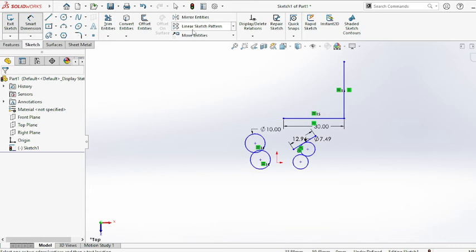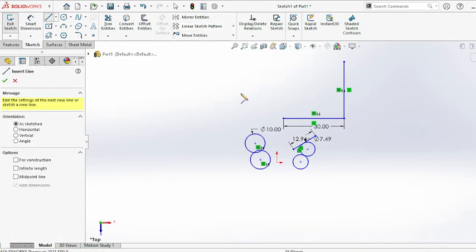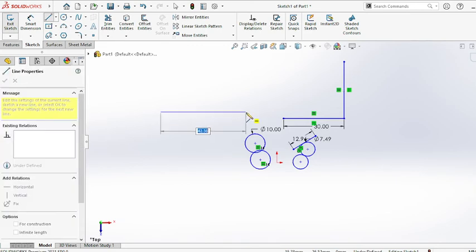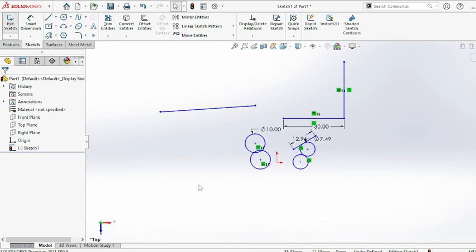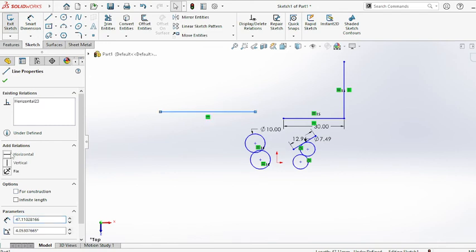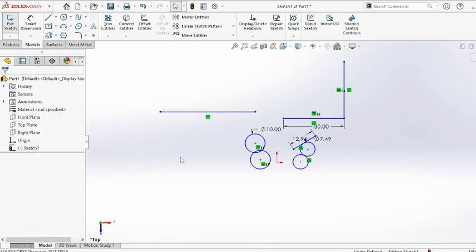Okay, for example, I am drawing one line here. Okay, in that time by mistake I don't draw it straight, by mistake I draw some inclined one. I need it horizontal. This is not a horizontal line now. Click here, so you can click on horizontal. You can observe this one, this will be converted into a straight line.